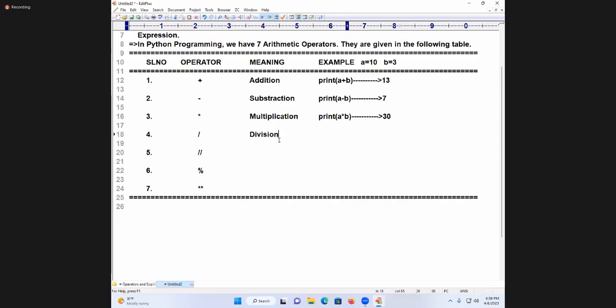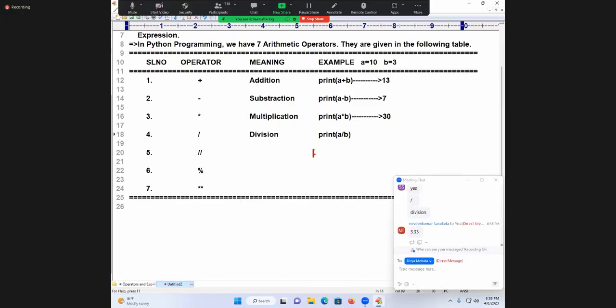The division operator gives you A by B. When I write A by B, that is 10 by 3. Don't be in a hurry in the class. 3 3s are 9, so the remainder is 1, and you go on writing 10 again. 3 3s are 9 once again.